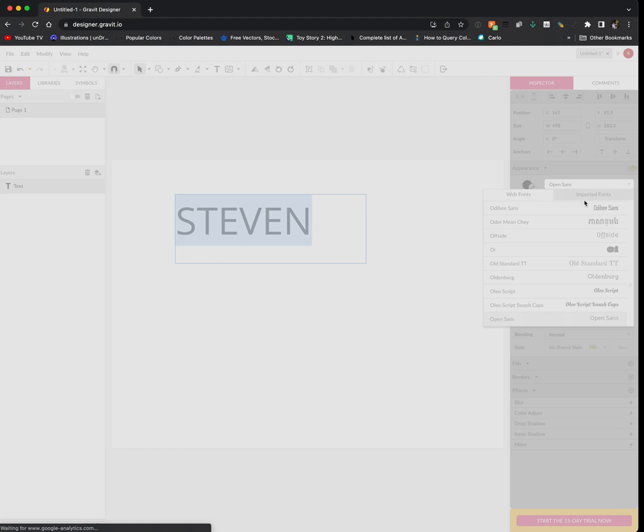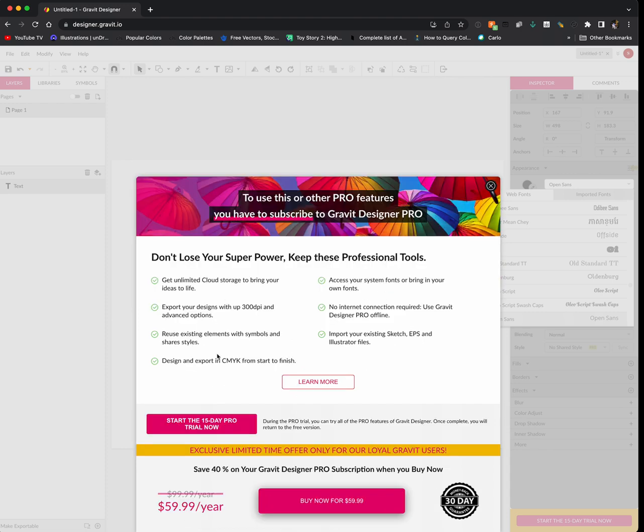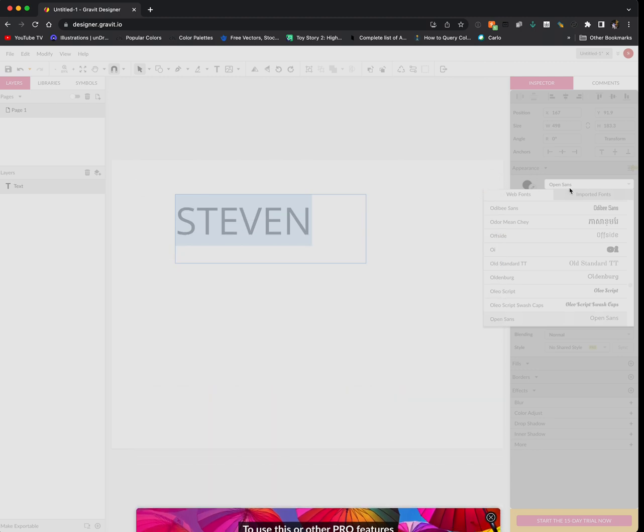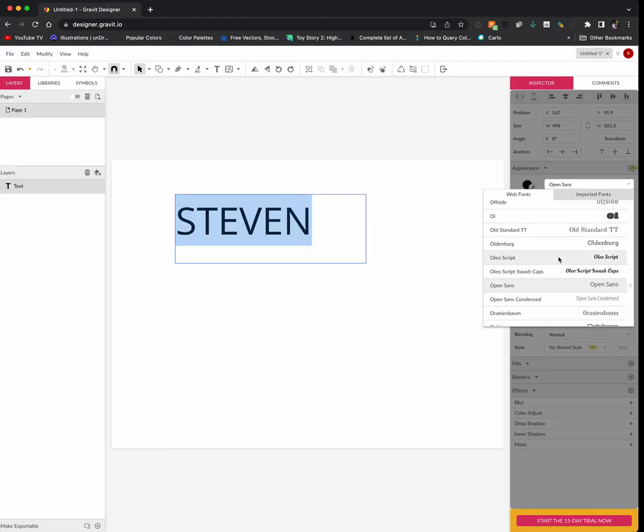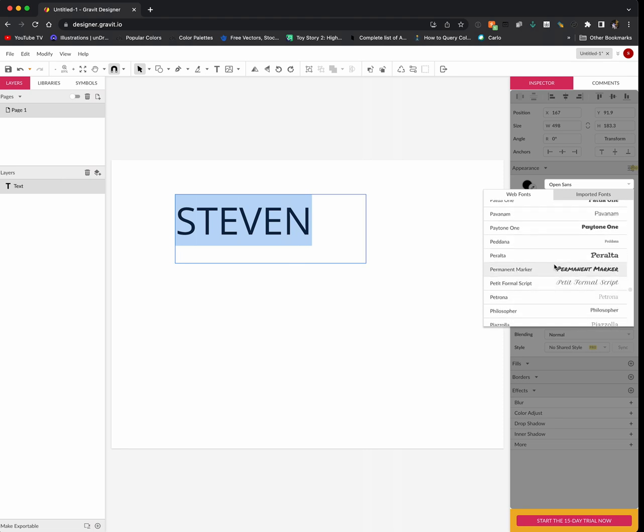And then for the drop-down menu, you can pick fonts, and you can import fonts. If you want to import a font, just click imported fonts, and I'm assuming it's going to open up. You might have to have the pro version to do that. Yep, you're going to have the pro version to do that. So we're not going to import any fonts. We're going to use what they have. You can't do this in Canva anyway, so you might as well just do it here. And they probably have a ton of fonts to pick from.